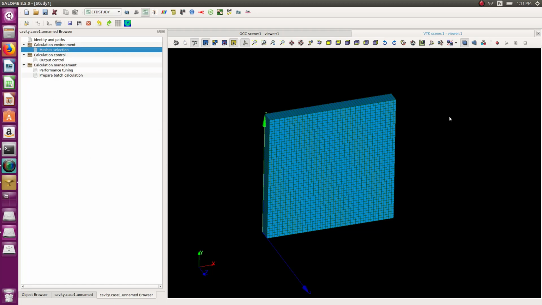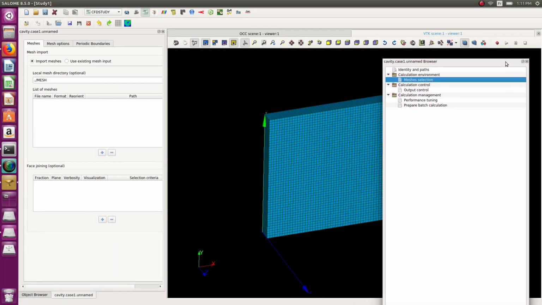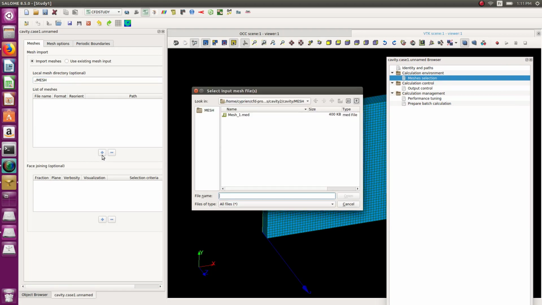Like you see, the panel just removed itself and it was placed here, and I can't open it again. So to solve this kind of problem, the only way I found is that you have to unlock those windows from this side. And now I am able to, again, work with those. Okay, so now my mesh appears in this folder.